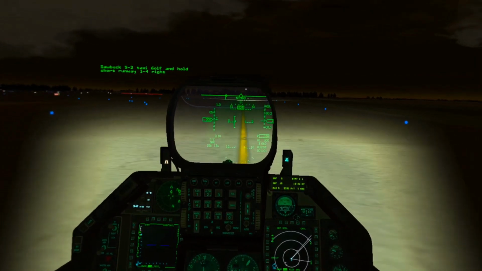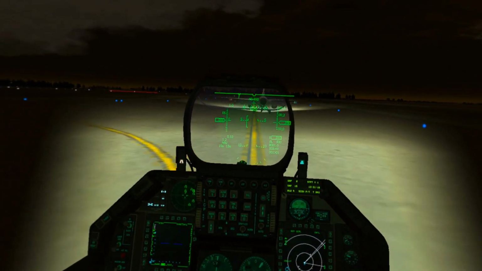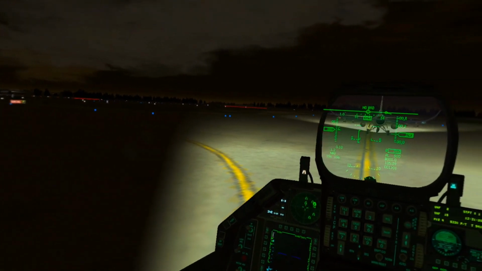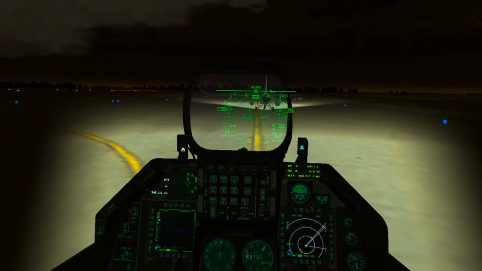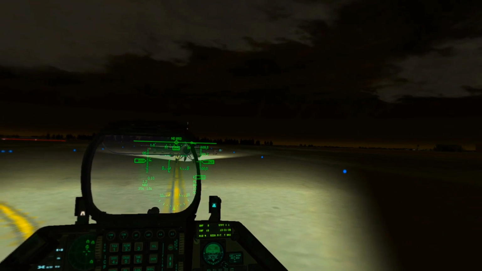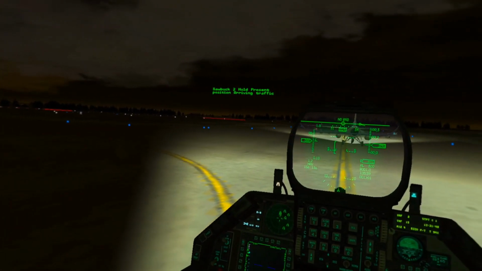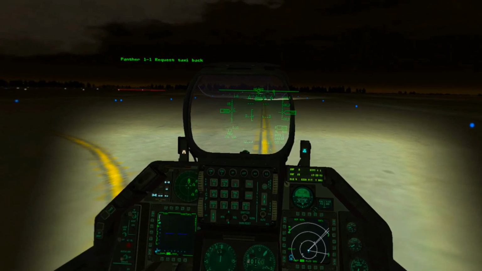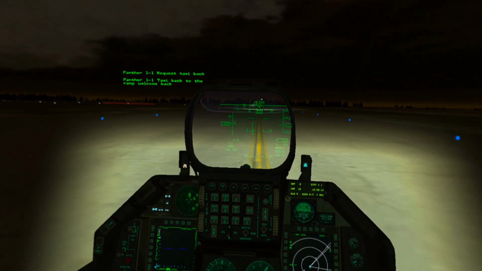and hold short, runway 14 right. Looks like there's a small queue up here. Sawbuck 2, all present positions, landing traffic. Panther 1-1, request taxi back. Panther 1-1, taxi back to the ramp.